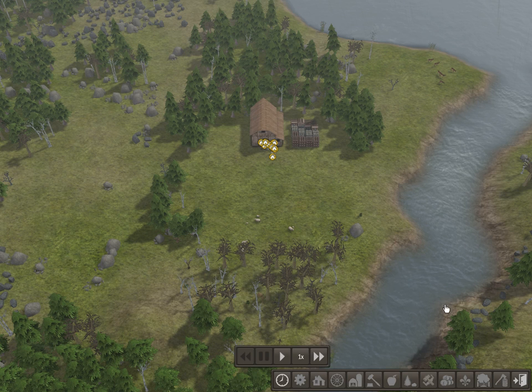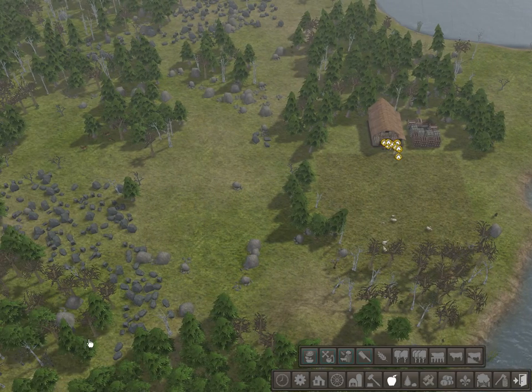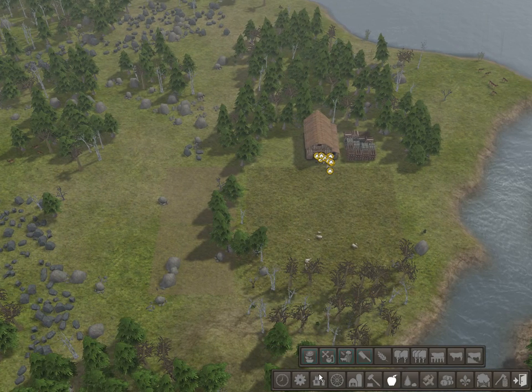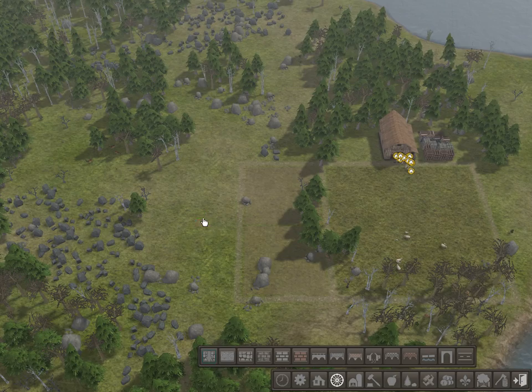So we have some sheep, so first thing we want to put in while we're still paused is a nice big pasture, 20 by 20 right there, right here by the storage barn. And we are also going to put in a couple fields, 10 by 10 right here, and 10 by 10 right there, and we're going to have a road go from here across, and a road come down through here, and the road is going to go all the way around both of these, and that's going to be where that is.